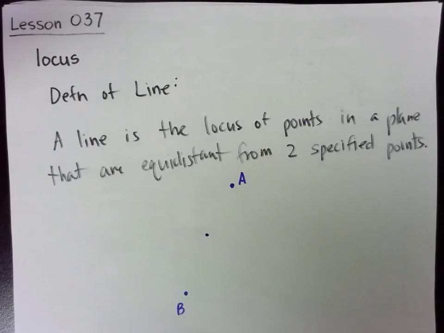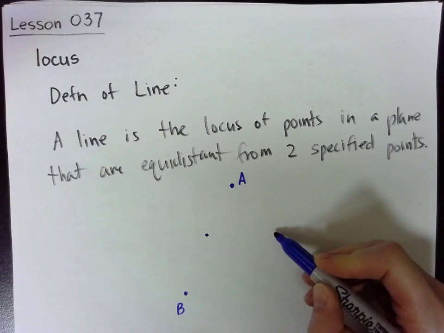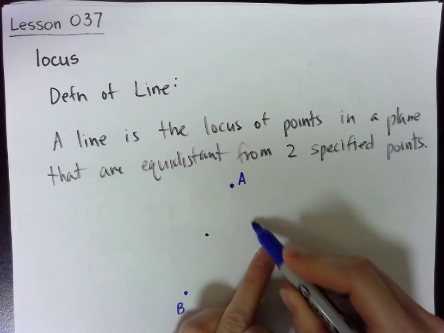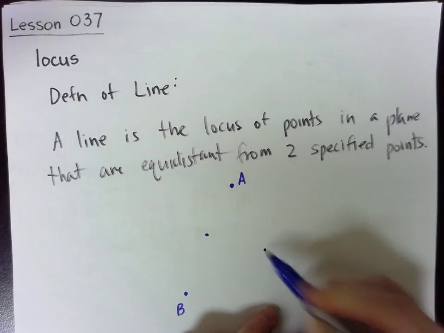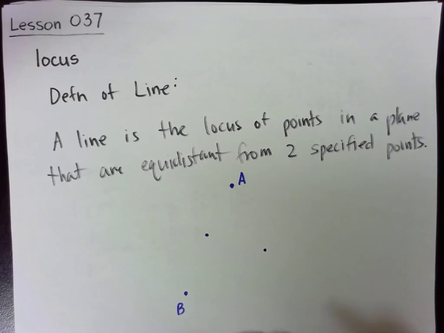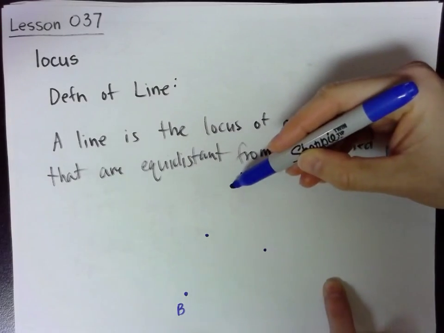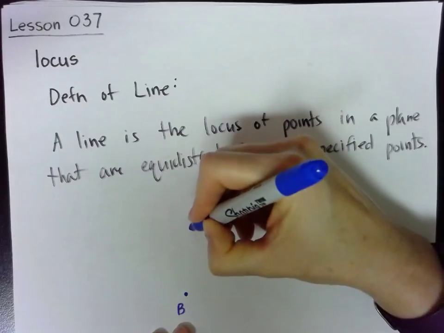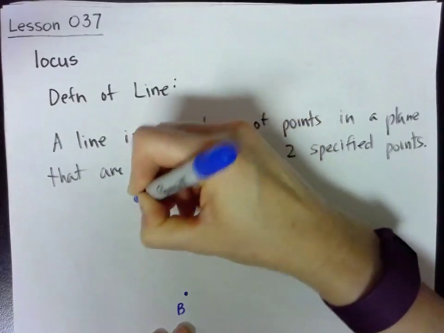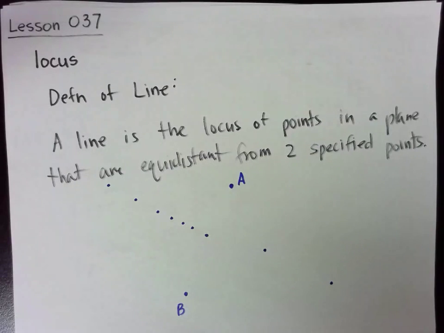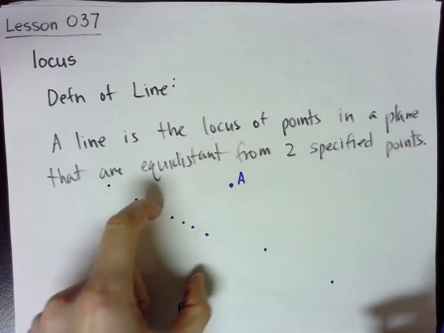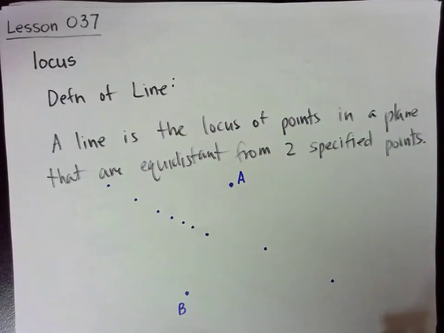But there are lots of other points that are also equidistant from A and B. So maybe a point over here, if I were to measure out this way and back that way, that looks about equidistant. And if I went out this way and that way, that looks about equidistant. And I could also go this direction, and I can get a whole bunch of different points, and all of those are equidistant. So if I were to measure from B to this point and come around and do A to that point, they should be equal.